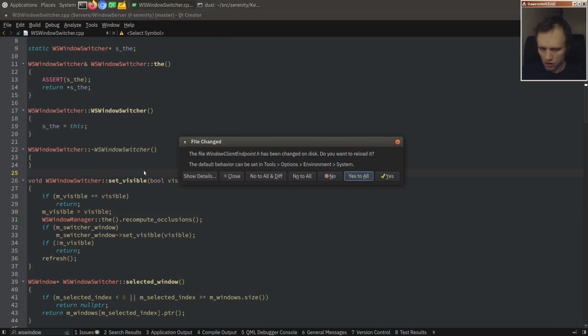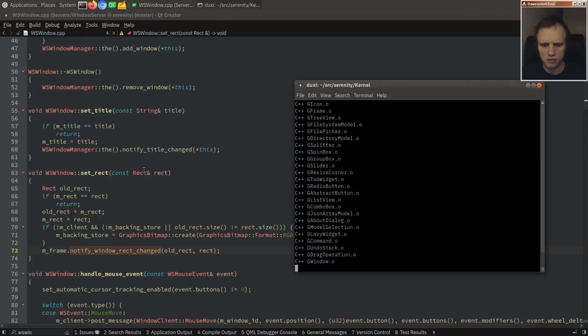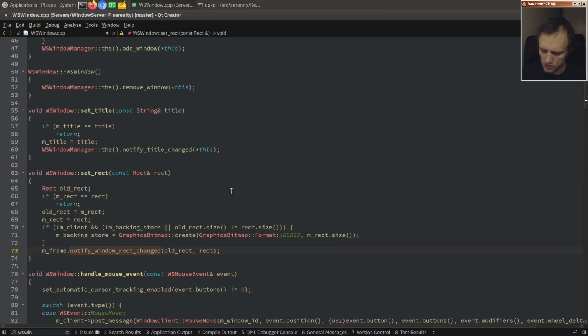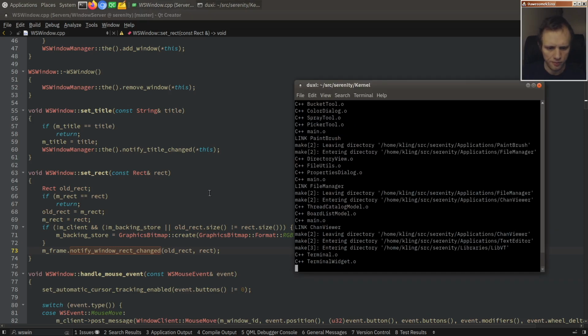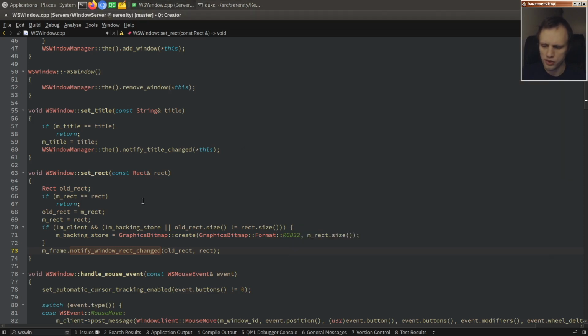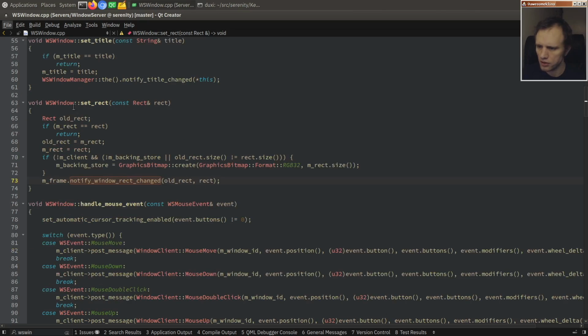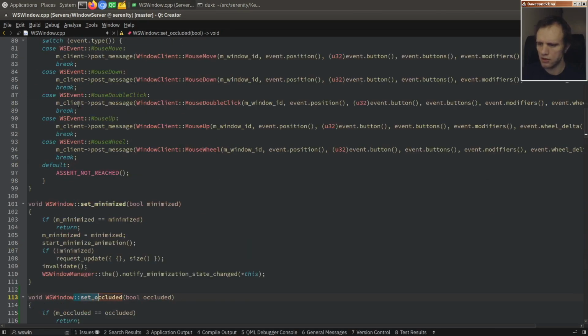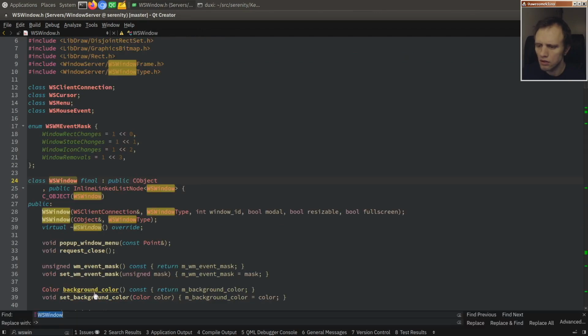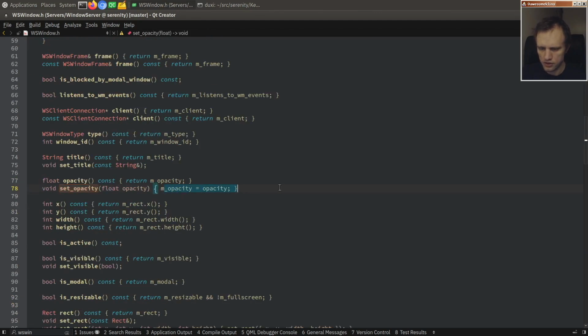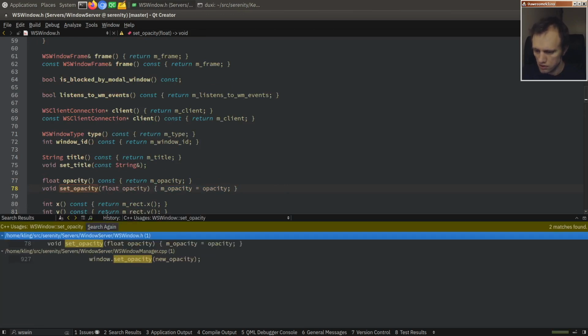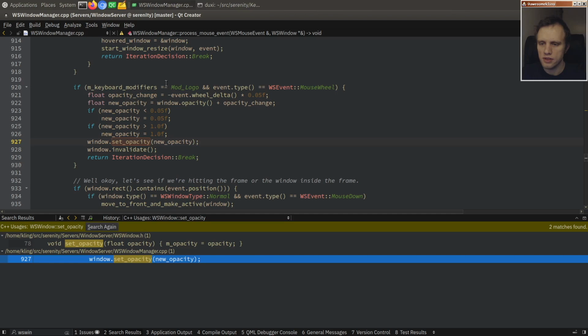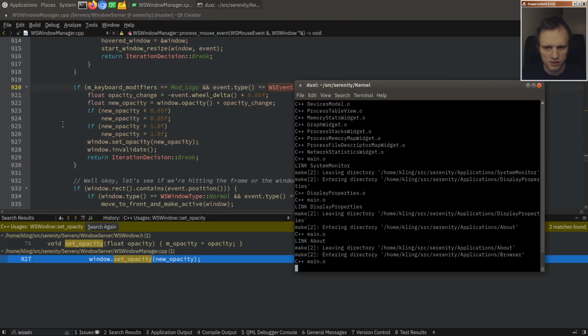So I think that means we would be able to reproduce it, because there's this keybind: if you press down the window key and use the scroll wheel, you can change the opacity of the window under the cursor. If you do that, I'm pretty sure we are going to reveal a purged backing store underneath. But let's see, set opacity, where do we even set that? Yeah, it's just like this right now. This is the mouse wheel with the logo button pressed down.